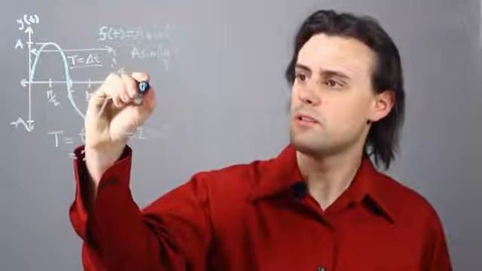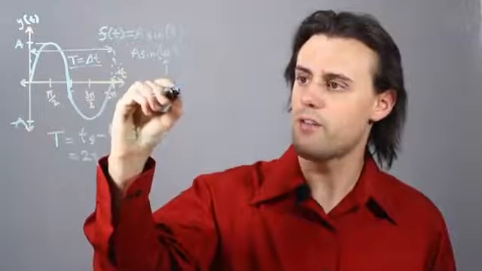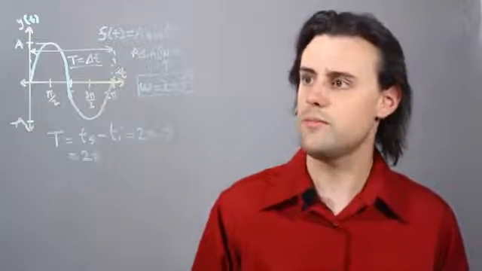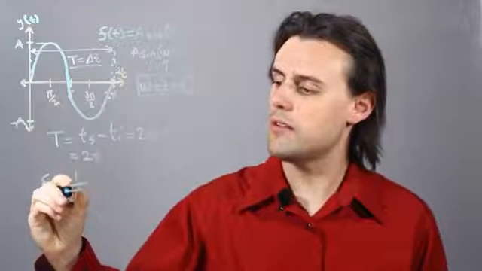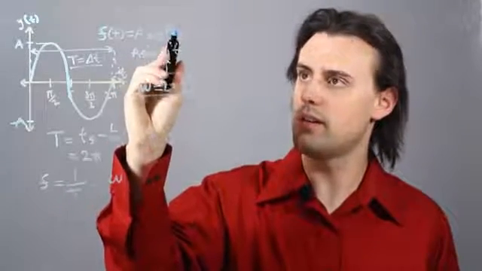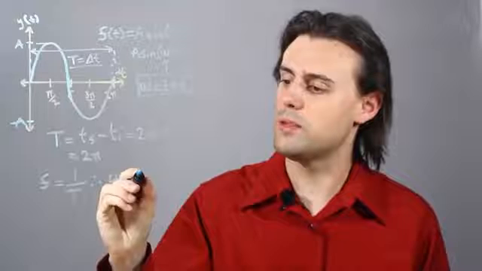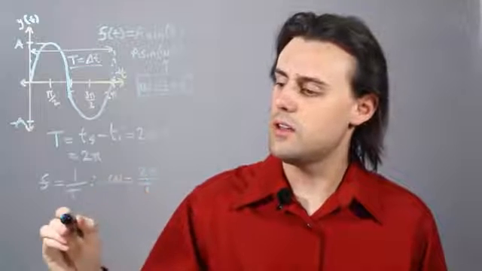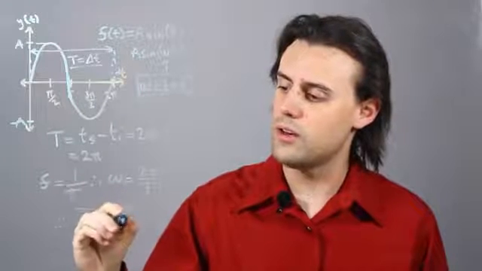Generally, however, the angular frequency omega is equal to 2 pi f. This is the equation that relates linear frequency to angular frequency, and the linear frequency is simply 1 over the period. Therefore, whatever number appears in front of the independent variable in the sinusoid is going to be your omega, and that's going to be equal to 2 pi f, or 2 pi divided by T. Therefore, the period is going to be equal to 2 pi divided by omega.